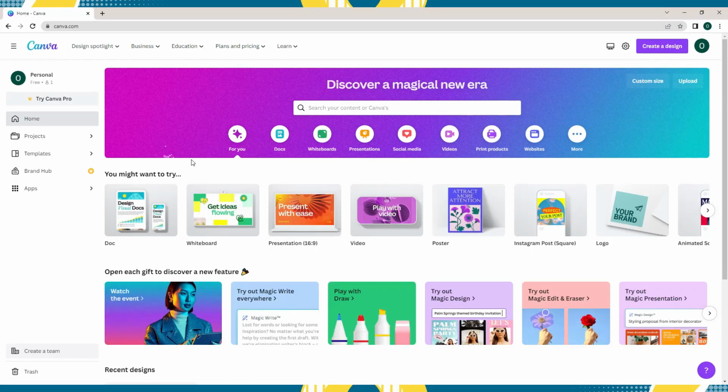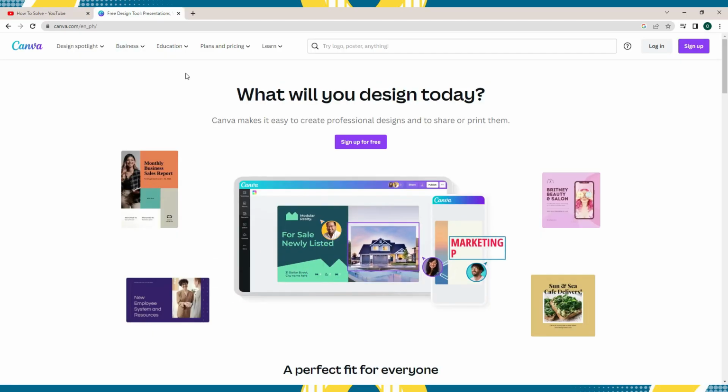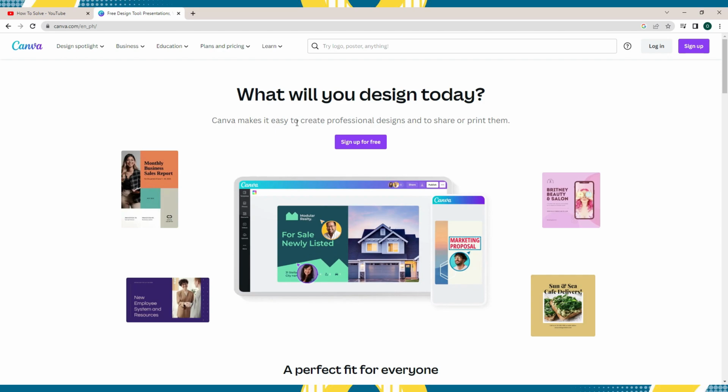Canva is a free online tool, but you can also upgrade your account with Canva Pro to access templates and elements that look more professional. But for now, I'm just going to use my free Canva, so you can also use what I'll be using in this tutorial. We will cover everything from choosing the right image and adding text to formatting and exporting your thumbnail. Okay, so now let us go to canva.com and log into your account.